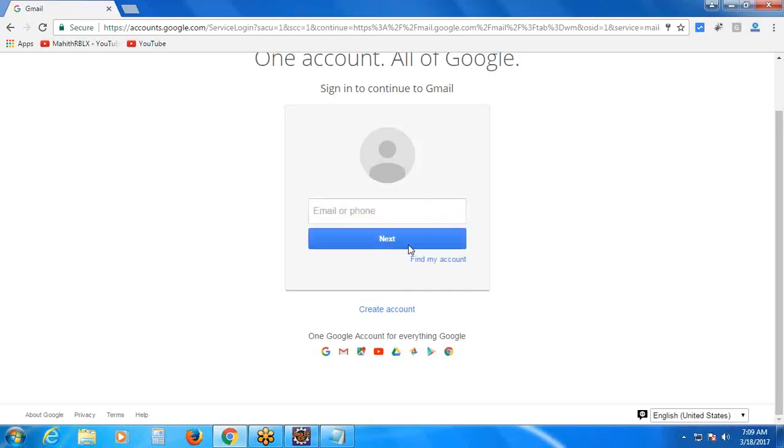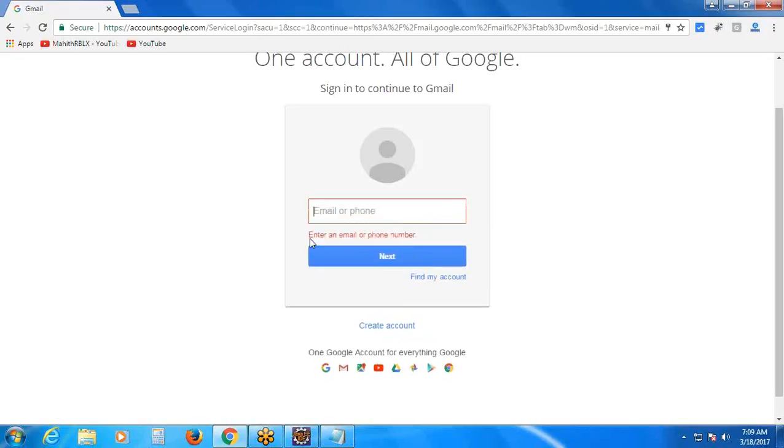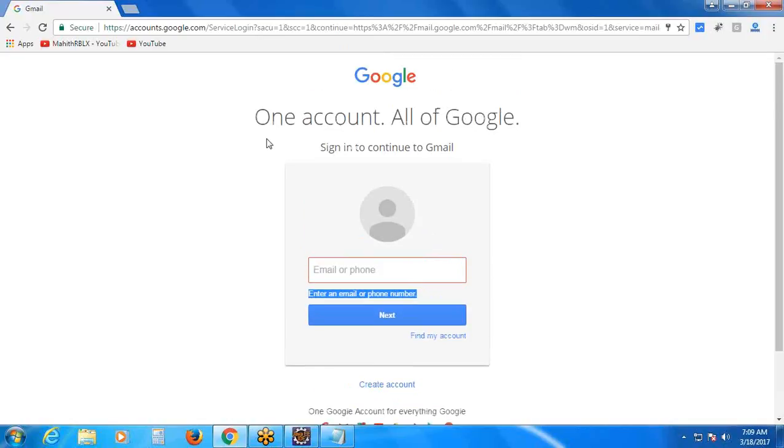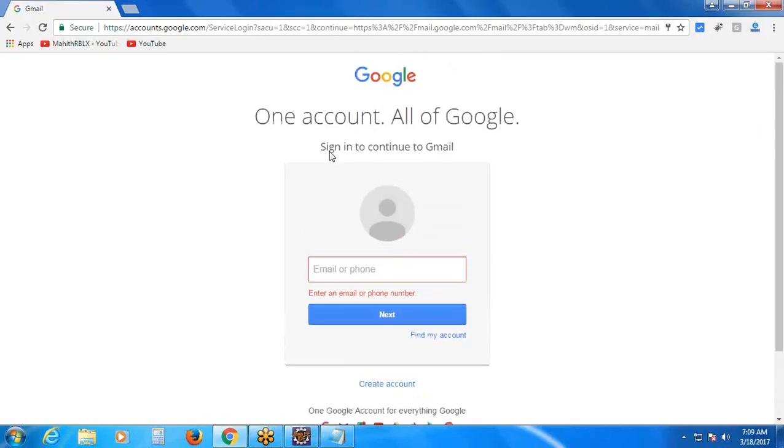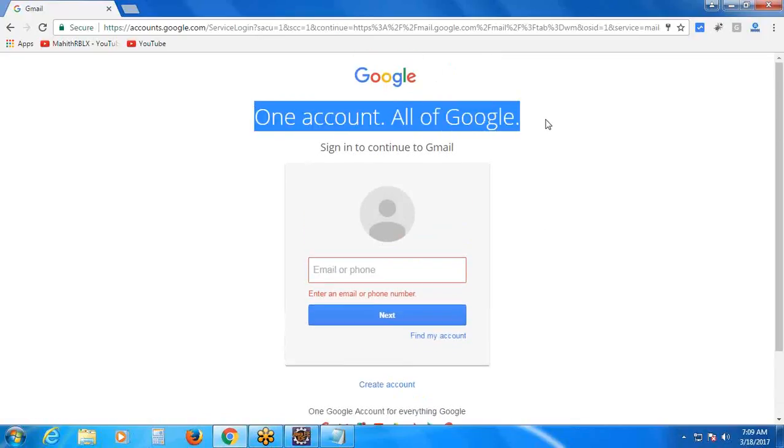Click this next button. This is error message. This is also static, no functionality. Next, text area also static, but these two are different. Text area is defined by the development team.